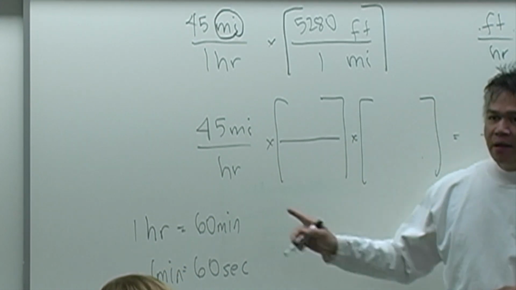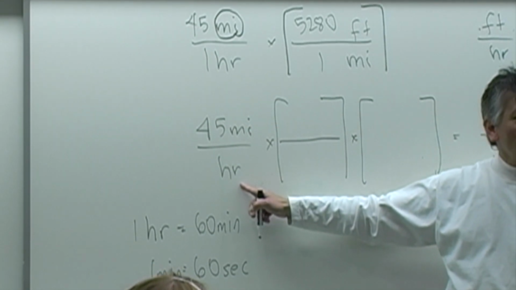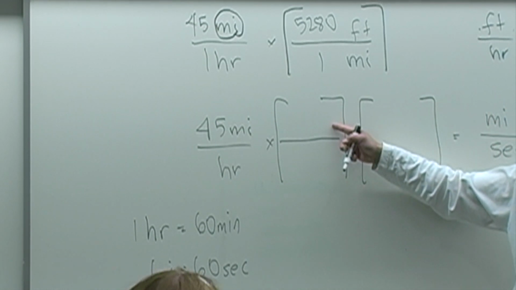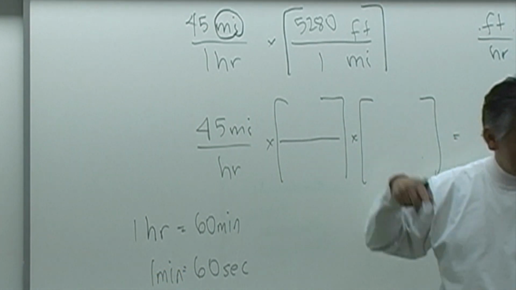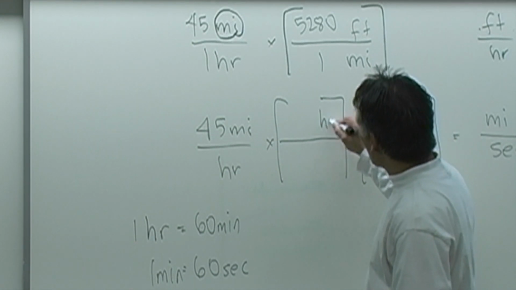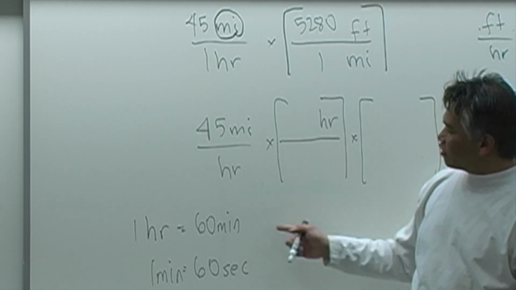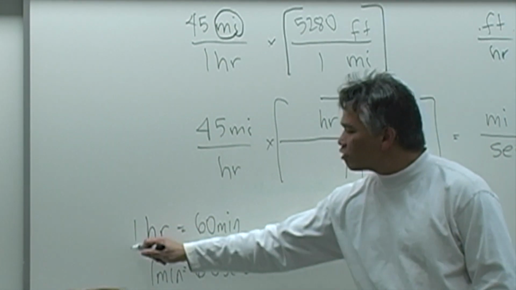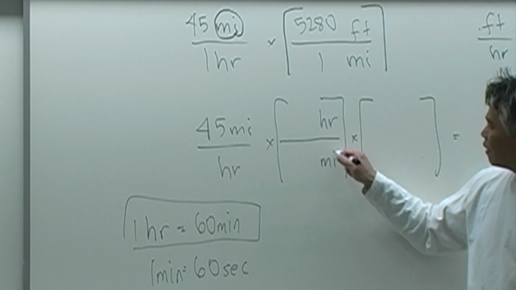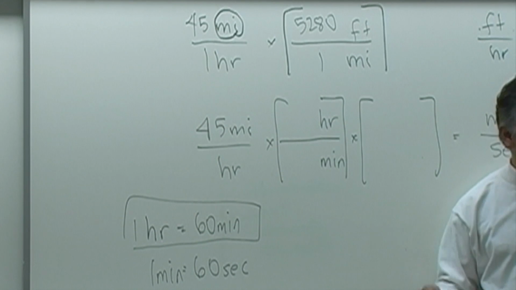Okay? You see where hours is located here? It's in the bottom, right? So where do I want to put hours? Do I want to put hours down here, or do I want to put hours up here? On top, because only when it's on top can it cancel. Okay? That's the magic of dimensional analysis. The units will walk you through the problem. You've got hours here, and then you can see over here in my conversion factor, this is my first conversion factor. 1 hour, 60 minutes. So I'll put minutes down here. I'm not even going to put the number in, because the number is not important at this point. It's just the setting up of the problem.